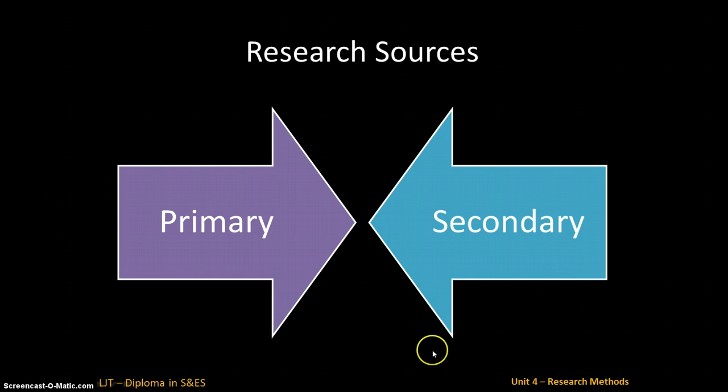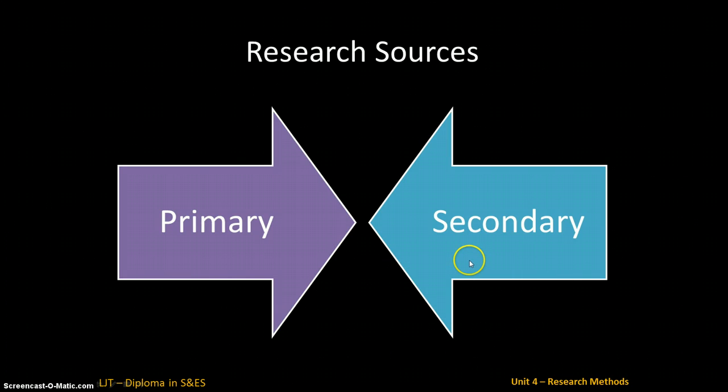So primary research can be really valuable because you have direct control over what you're looking for and how you manipulate the experiment to get what you want from it. But there's a risk that you might be biased, you might unconsciously or consciously manipulate the results to get what you want. It could be expensive, it could be time consuming, and you could make mistakes.